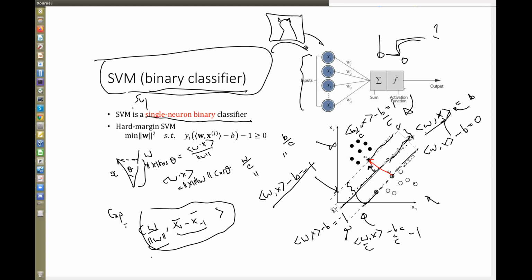But then this one is equal to 1 over the length of w, right? And w x1 here minus w x minus 1 here, right? But wx1 falls on this line here, right? So therefore, I should have wx1 equal to, okay, maybe I really should pause. Let me just pause here and give a question. So what is wx1 here?